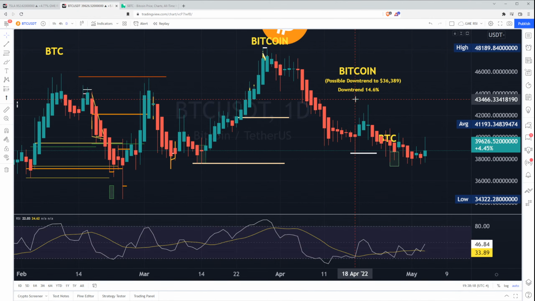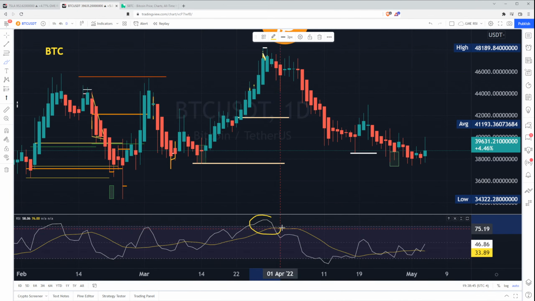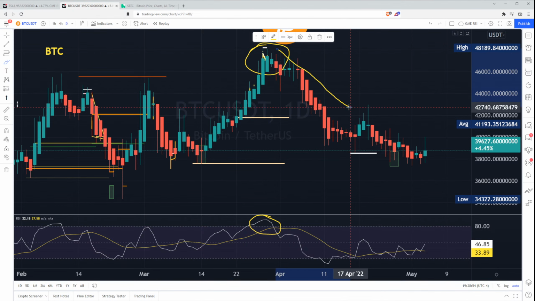I'm going to delete some of these things, my predictions from before. And if you have your RSI on your chart already, remember the RSI is going to be the white line. Moving average is going to be golden line, RSI based moving average. And if you look at this, generally when the RSI is like this at the top, you're going to be overbought. And when you're overbought, generally the price is going to start downtrending until that RSI cools down, which we see right here.